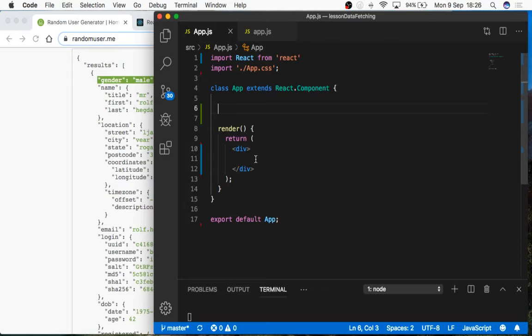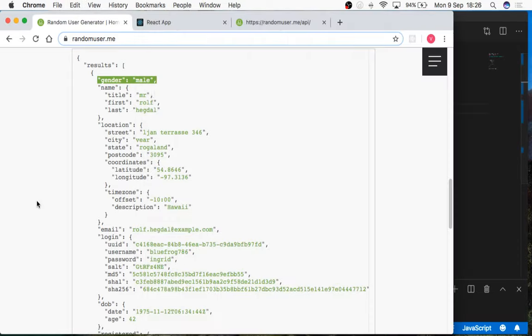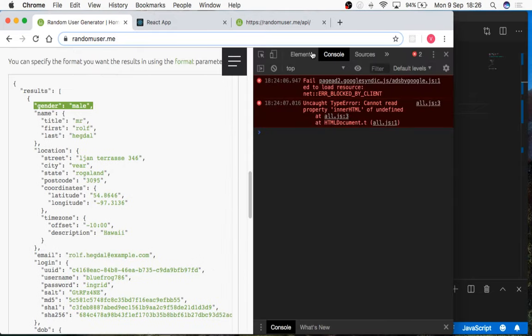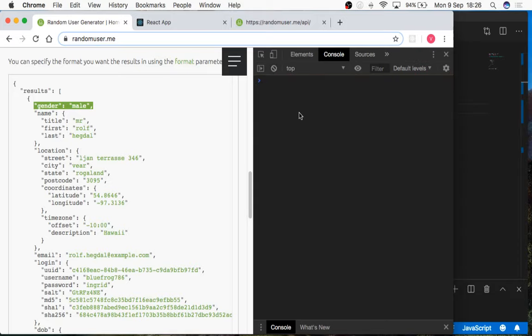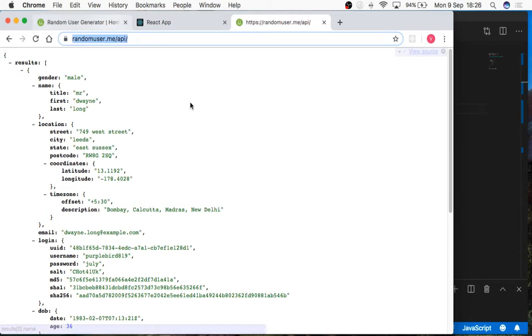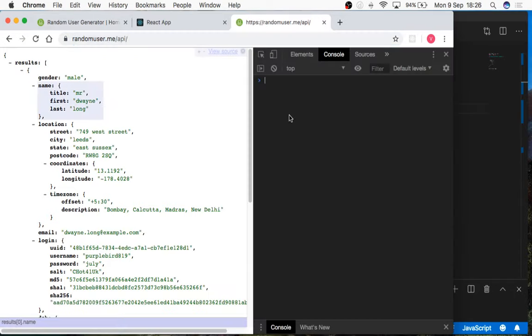In order to use fetch, actually, let's try this. Let me show you how it works, fetch in the browser console. If I go to the console and use the method fetch, when you paste the URL, you have to surround it with quotation marks, basically. And let me press enter.